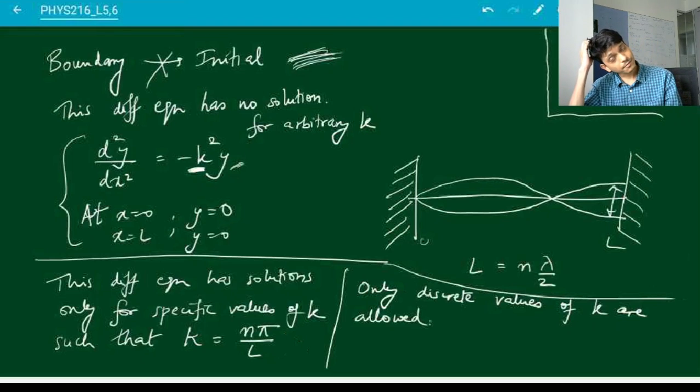is of great importance when we start doing quantum mechanics. So for example, in quantum mechanics, most bounded systems have quantized energies, or quantized states in which they can exist. If you just think of the example of the hydrogen atom, and in your 12th standard you have studied the Bohr model of the atom, in which the electrons can only exist in certain energy levels around the nucleus, given by n equal to 1, n equal to 2, n equal to 3, and so on, the orbits. So quantum mechanics explains that exactly in this form, that only certain discrete values of k are allowed, and it has to do with properties of the wave equation when you have fixed endpoints.